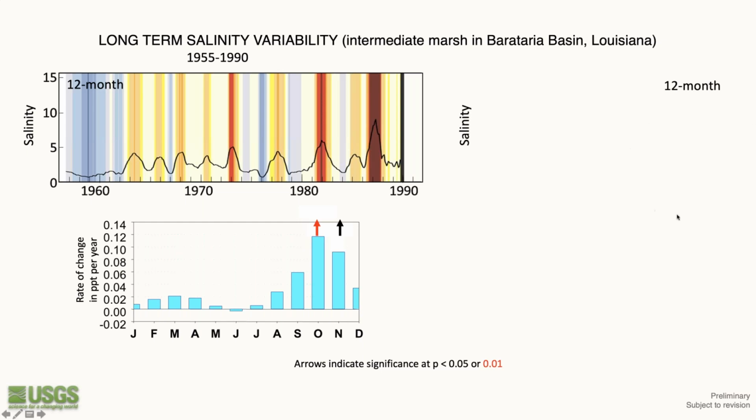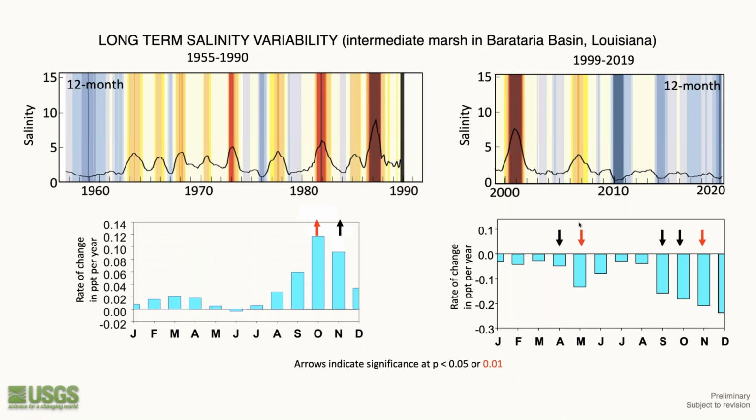And the Mann-Kendall test shows that that was significant in the October-November months. So we might think that this is going to be a problem. It's just going to get worse, and eventually the intermediate marsh will shift to a more brackish system with a poorer soil quality. Next slide.